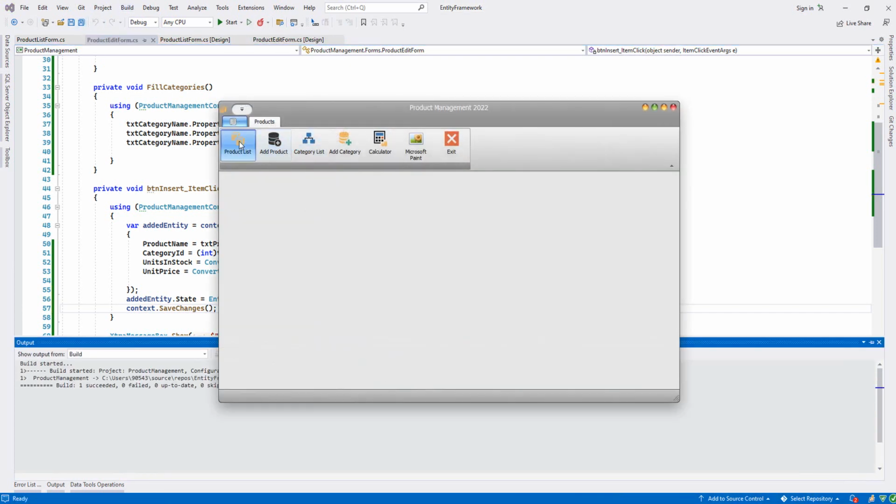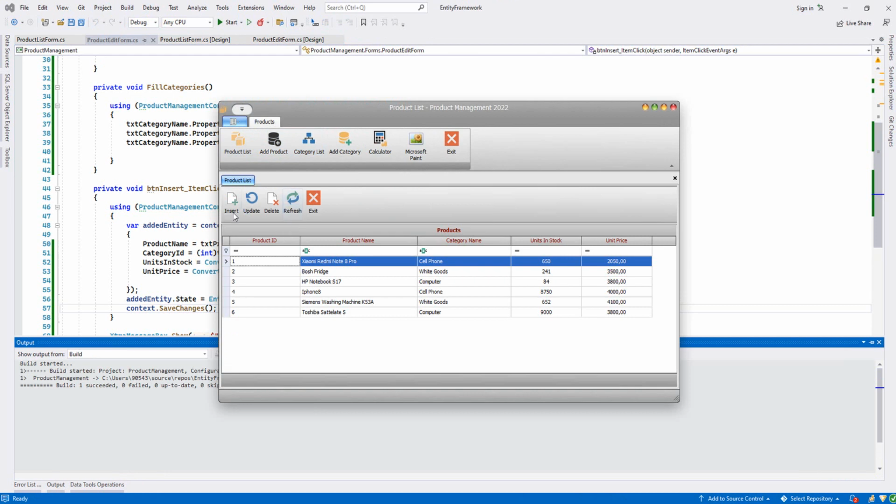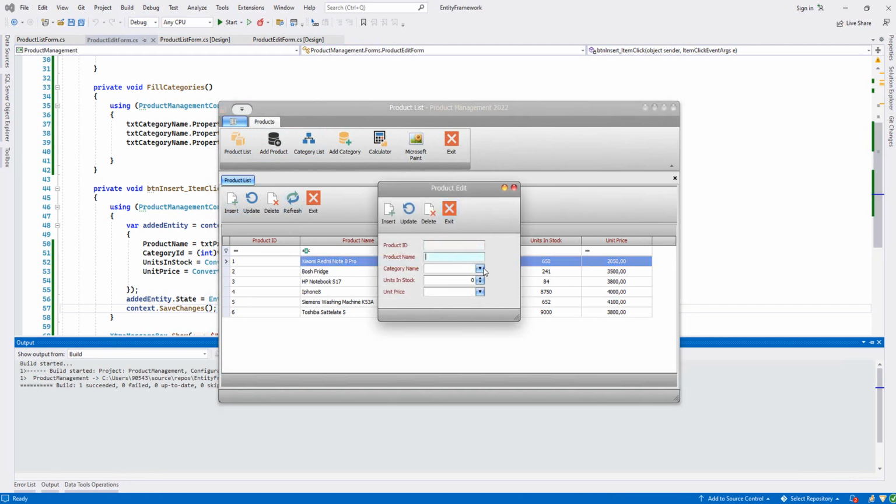Now let's say product list, insert, and let's say general mobile G20 Pro, and then category cell phone, unit price 754, and then $1,400.